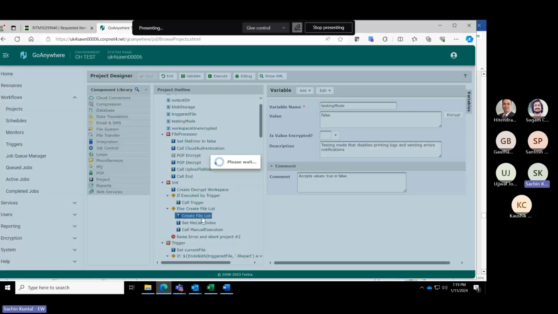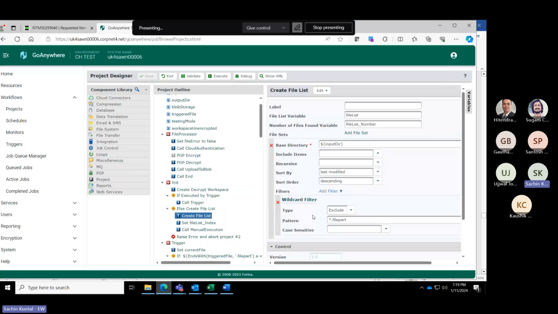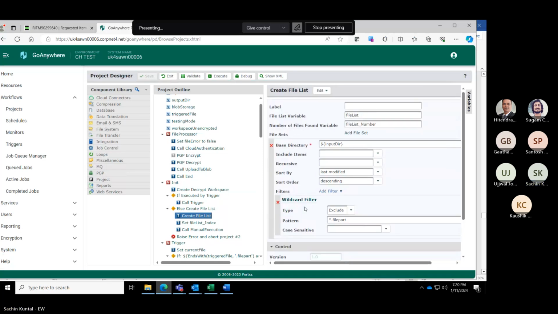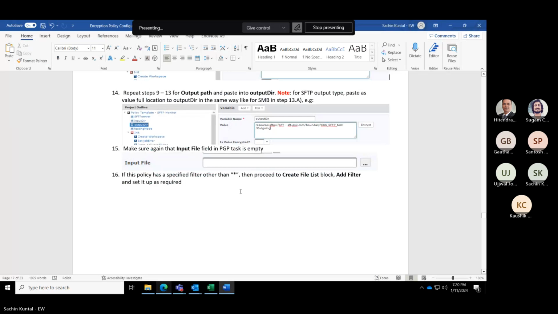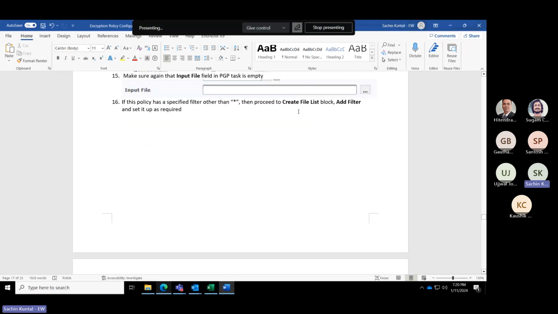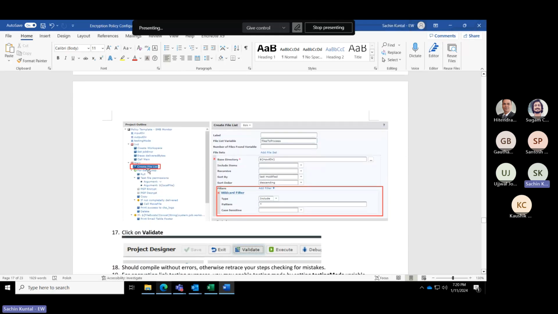Okay, it's here. So what it's saying is if the policy has specified any filter other than asterisk, then we can create a filter within this block called create file list.